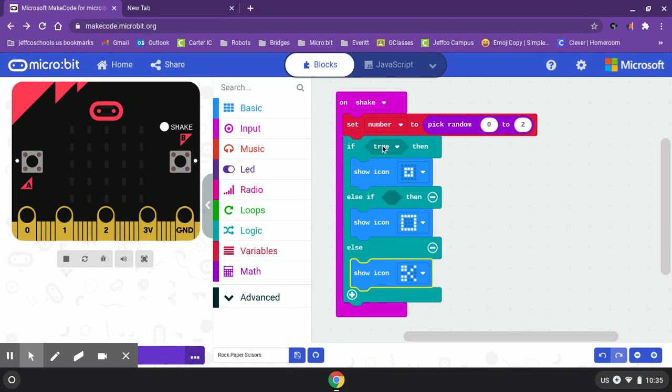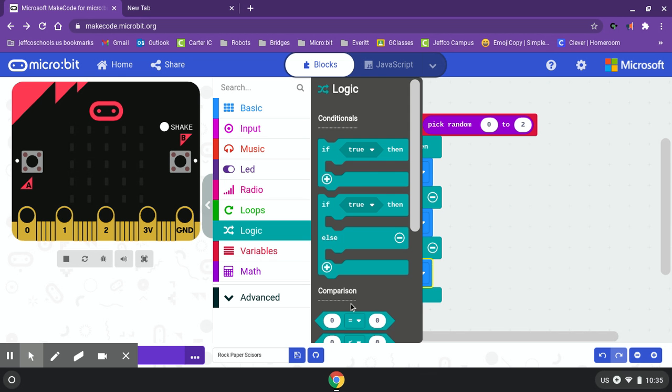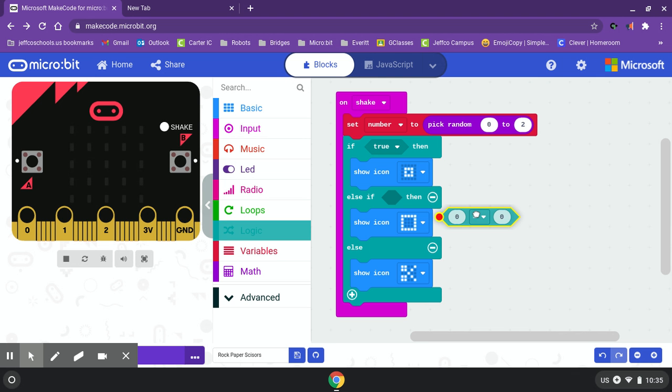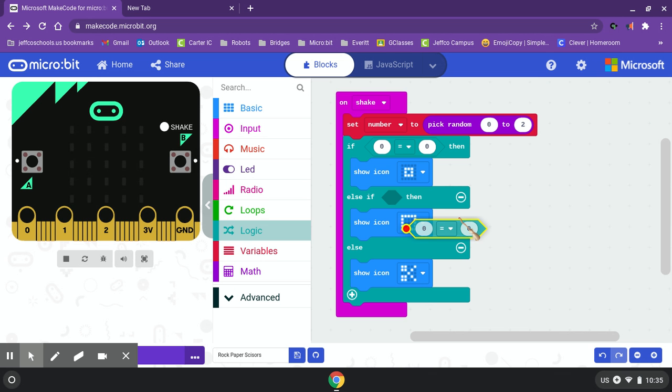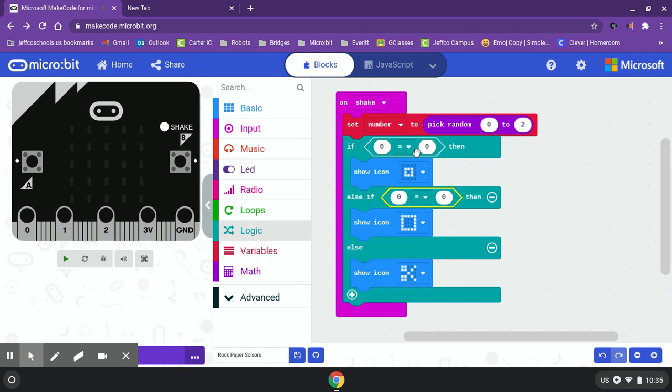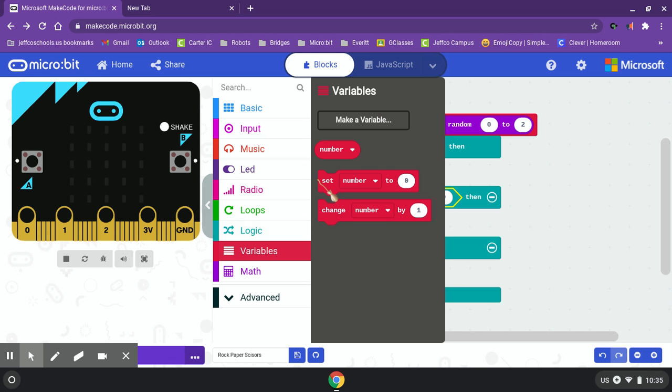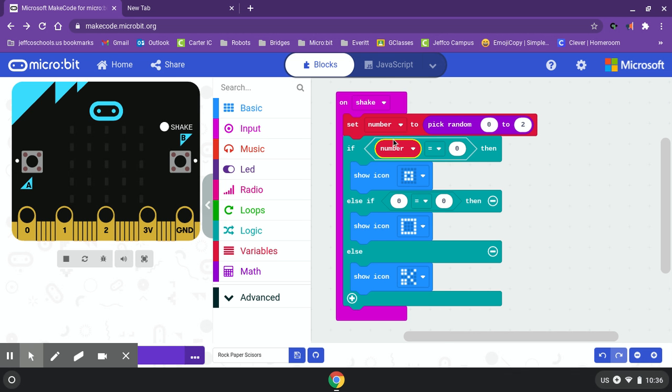So now I need to tell it which number is which. Here is where I go down into logic again, and I'm going to select comparisons because it's going to be comparing the numbers. I'm going to put this in here and do it again for the second block. So again, I'm going to have that comparison of the numbers. Now I want it to set the number, so I'm going to go back into variables, grab my number block, and put it in here.